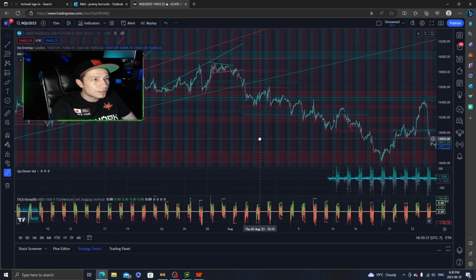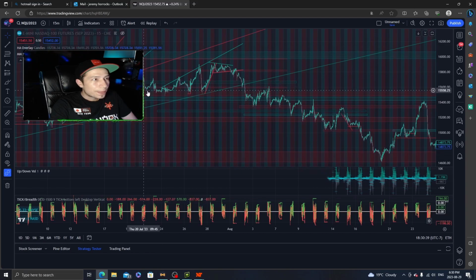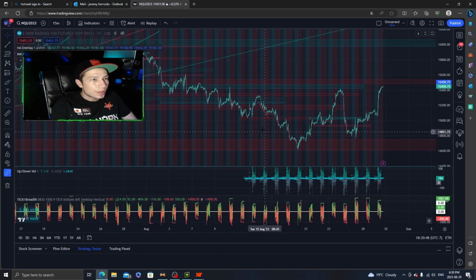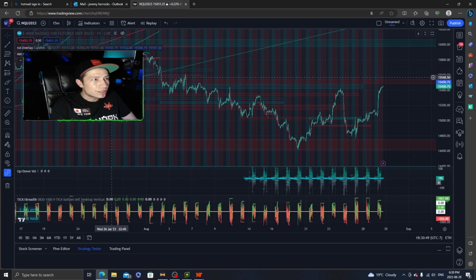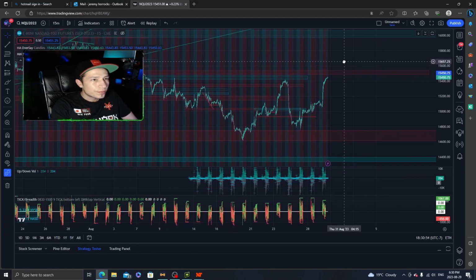So you can see we were on a big uptrend. This zone we bounced off at 1, 2, 3 times, and then we had a big reversal into a downtrend. So this zone, pretty prominent in my mind.